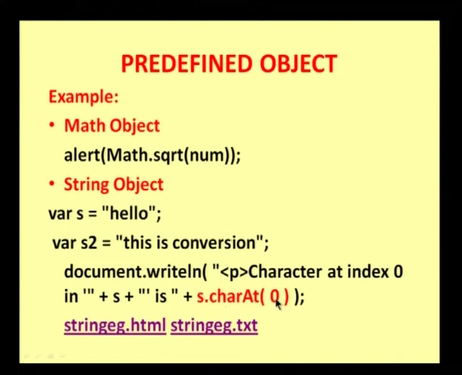It will return the first position. A string always starts with index 0, so 0 specifies the first position of the string. For example, s.charAt(0) will return h. s is a string and hello is the string value of s, but we need only the value at the 0th position. The index value is 0, so it will return h. Likewise, if we want to find occurrences or patterns, concatenate, or reverse the string, all string manipulations are possible with the string objects.